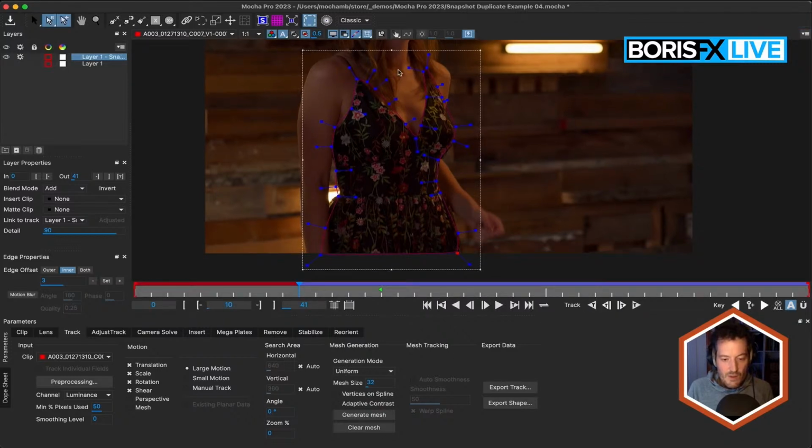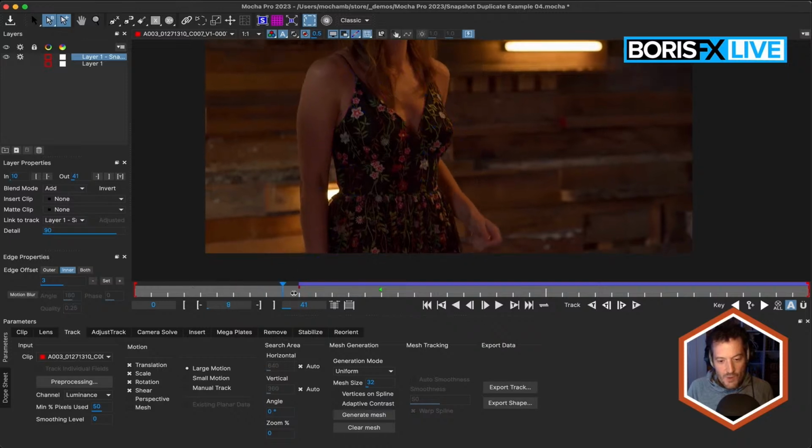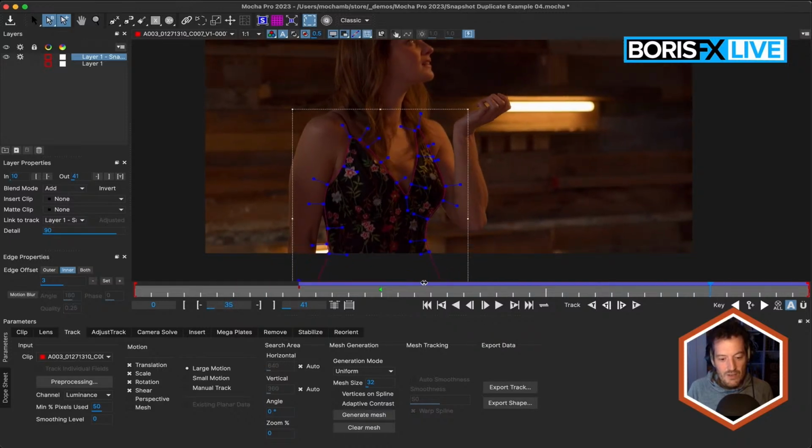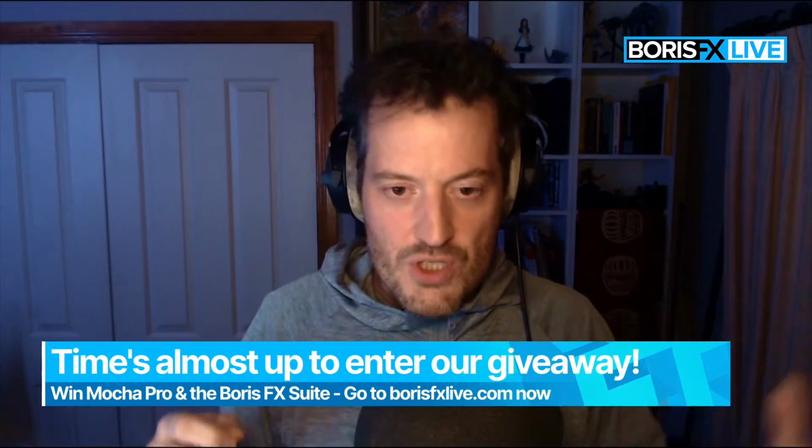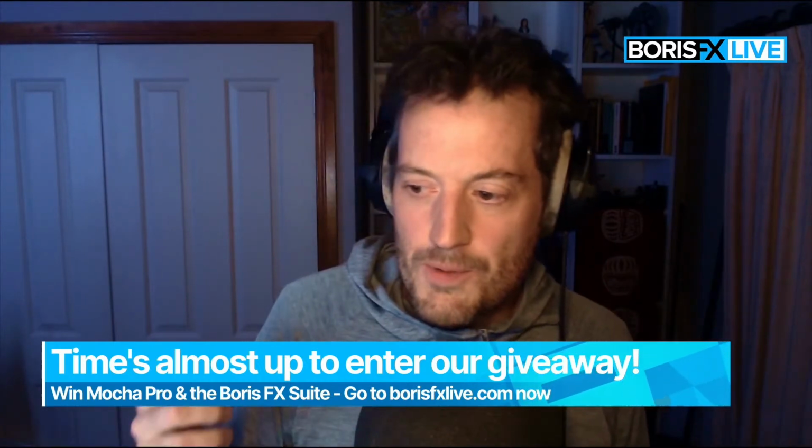I've also got a new feature here. If I'm done with this area, I can come up now to my layer properties, and over here we've just thrown in this nice little button, which is trim tracked ranges, which means now the layer will disappear once I'm done tracking where I need to. So again, just small convenient functions to make workflow easier without you having to do more clicks, more searching, more finding, and so on.